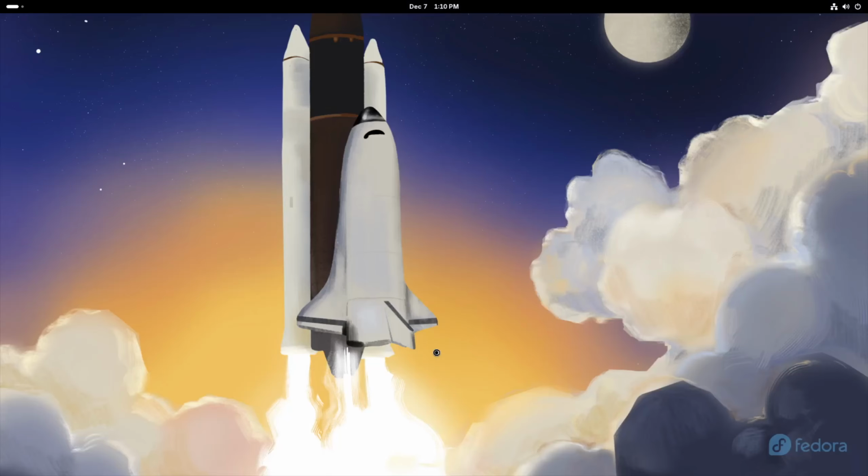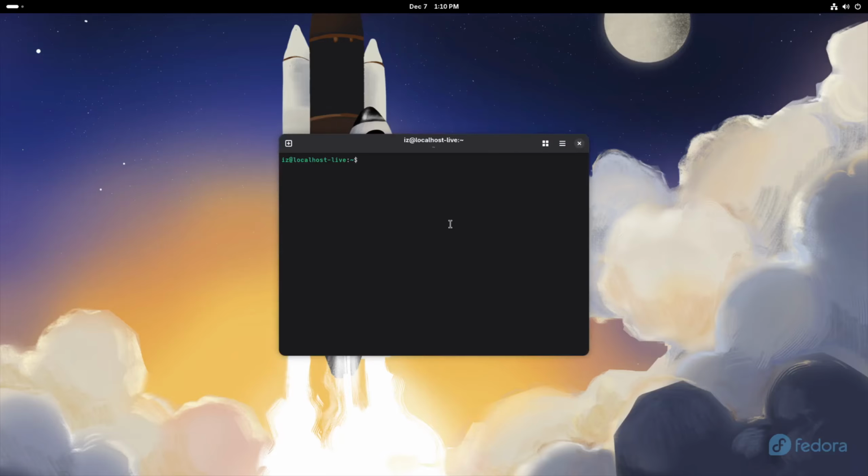Now let's take a look at the terminal. GNOME terminal is installed by default. And let's check out what kernel Fedora is running. It's running the latest kernel, 6.17. And now let's say we want to check out the package manager. If you didn't know, Fedora uses DNF by default.